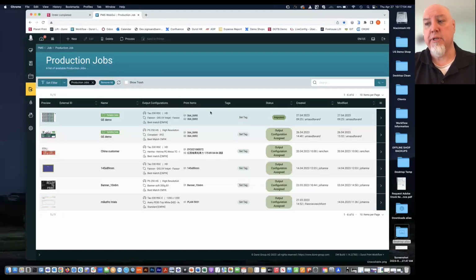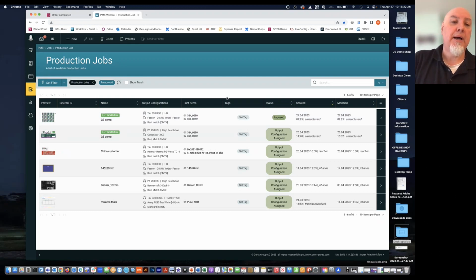You can also print to Durst presses. You can print to EFI Vutek presses. You can print to SwissQ, Epson, pretty much you name it. We have the ability to look at and see if we can print directly to that as part of the RIP. I've even seen it going to HP Indigo, small format machines. Of course, it can print to label printers as well.